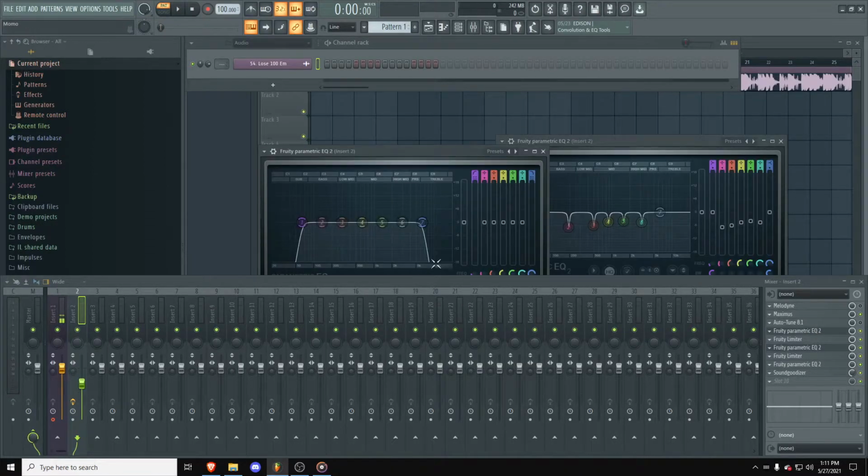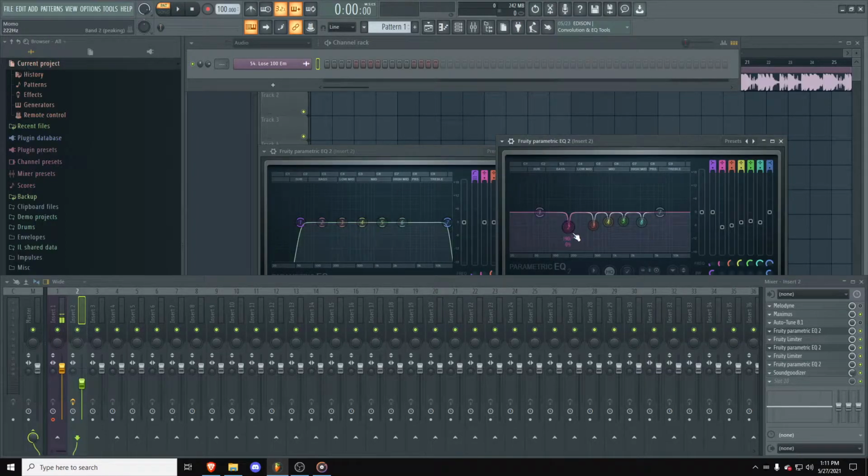The first EQ is more of just taking off the high end that you don't need. You're gonna clip it off right around here, maybe like 13K, something like over here. Just the frequencies you don't even really hear, like 16K, maybe 17K. I don't really know. I'm not perfect at this stuff. This one, you're gonna go up to maybe like 100. You'll see visually with the colors where your vocal lands. Everybody's voice is a little different.